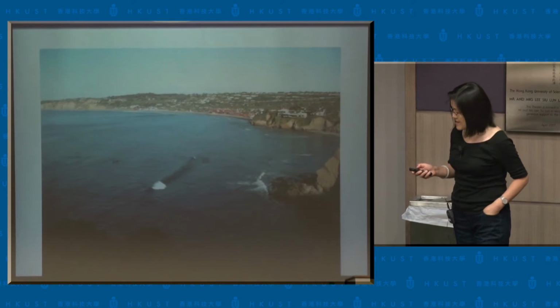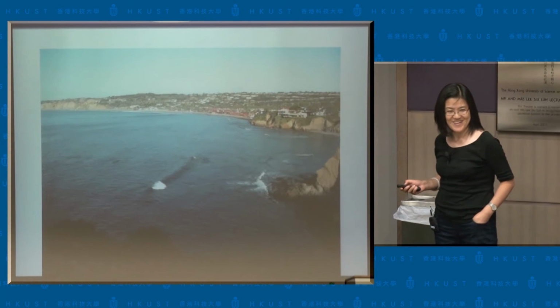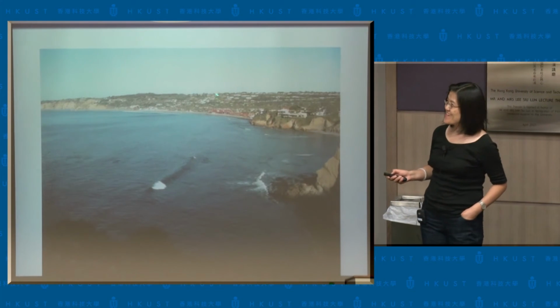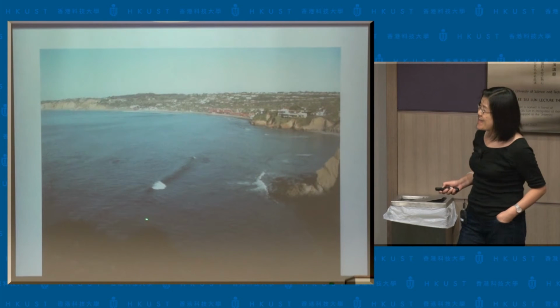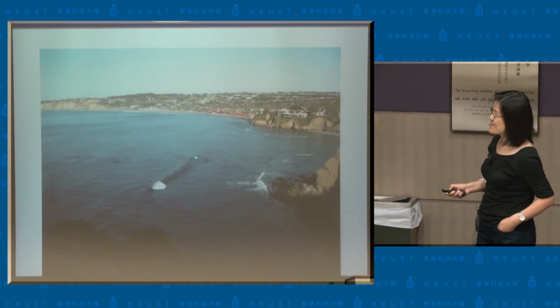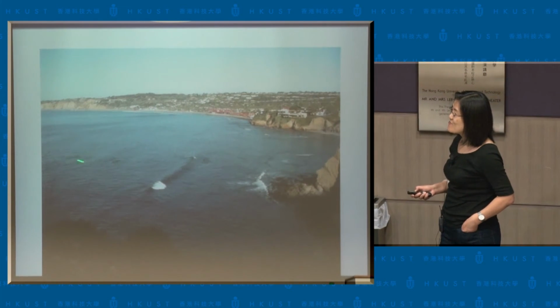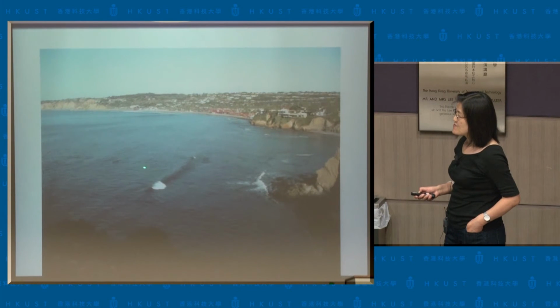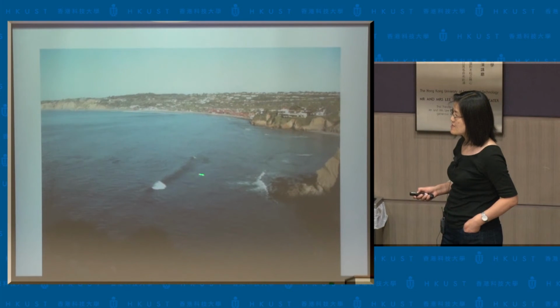At this time, I was invited by friends in San Diego, and that's the photo I took there. From this angle, I actually could see waves coming in. We see the wave coming in from outside and here. It was quite a nice day, not so much wind, so we have waves going in.